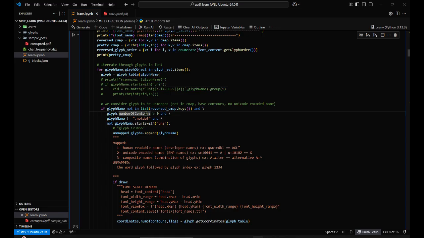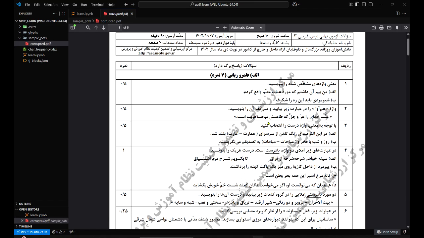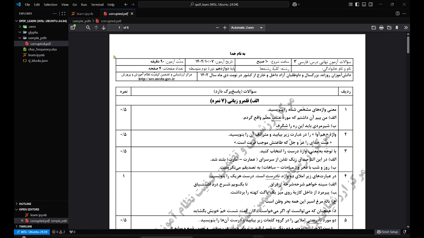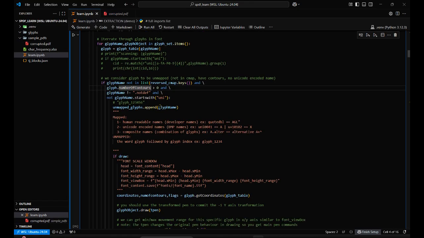So if I use a letter inside a font in my PDF file, the PDF for sure stores the corresponding contours for that glyph, because this is how PDF prints out these characters to us, by the glyph contours.